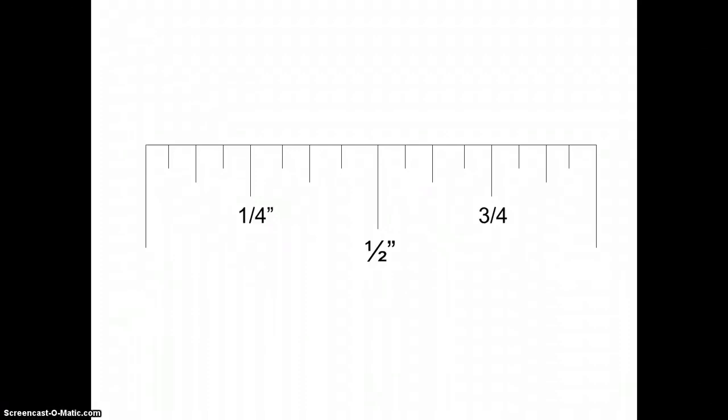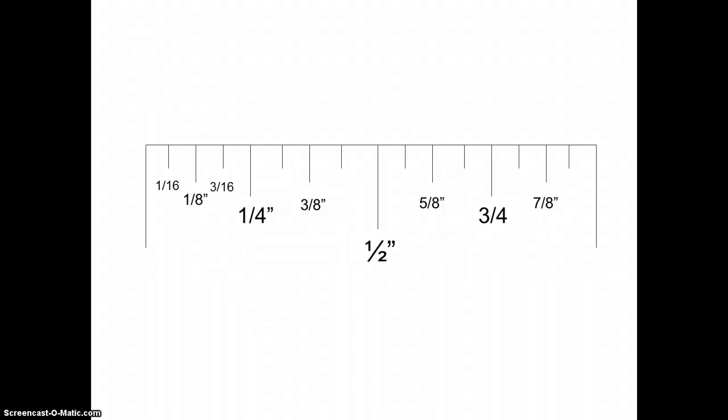Now, if I take these quarters and cut them in half, you'll find 1/8. The next eighth will be 3/8, 5/8, 7/8. Now, if you're really having trouble measuring, like I said before, if you can count to 16, you can measure. We will count all these lines, and each line will represent some type of measurement. The first little line you come to is 1/16. The next line would actually be 2/16, but you can reduce that because you cannot have an even over an even. So if you have 2/16, that reduces to 1/8.